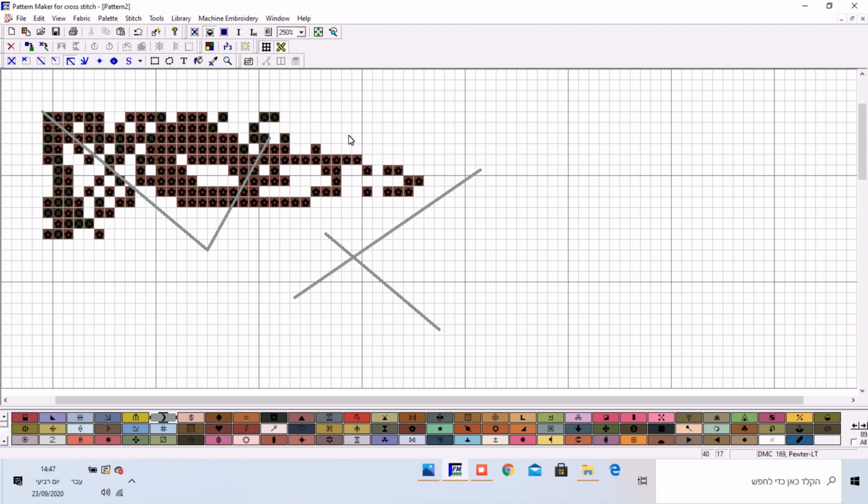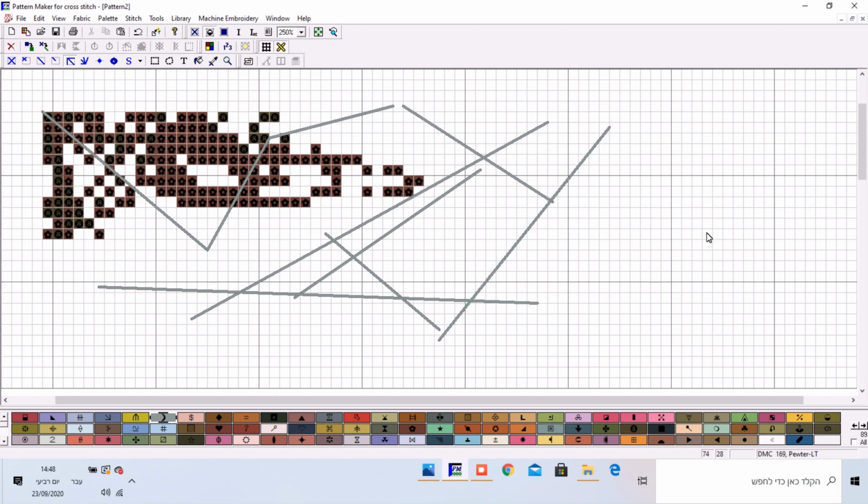You can use any direction. You can use it by squares. You can use it just in the middle of a square, however you want. There you go. You just have backstitch on top of your design. And if my designs had had backstitch, that's how I would have built them. You could just turn off the symbols and just use this as backstitch on top.